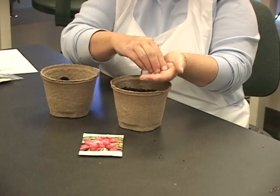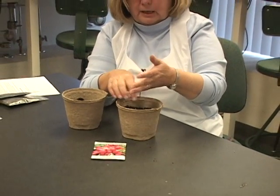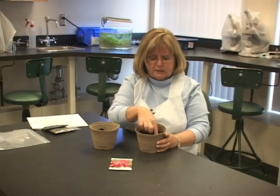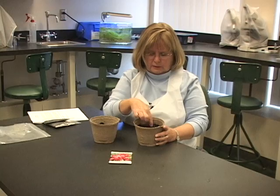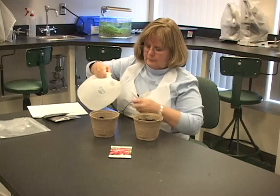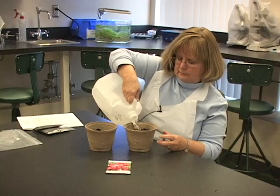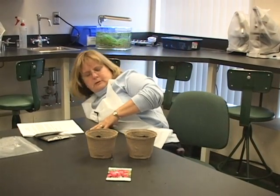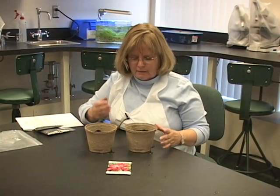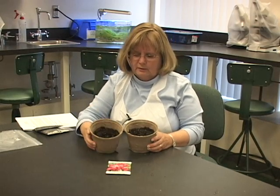At this time, let's not worry so much about labeling them. Next week, when we start to see some plant growth, we'll label these pots. But the main thing is to get these seeds to start growing. Add some water. Keep them moist. As you can see, they leaked, so you may want to put a little pan underneath these, put them in a nice, warm, sunny location, and let them grow.